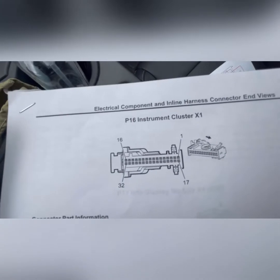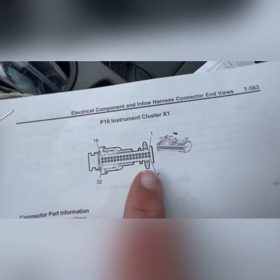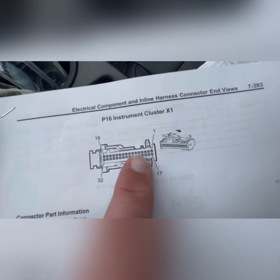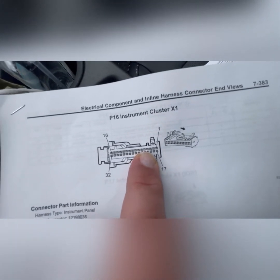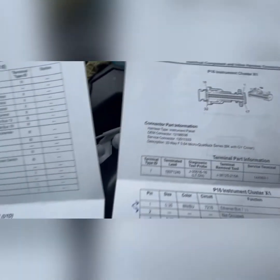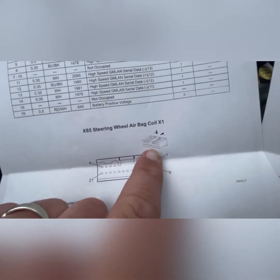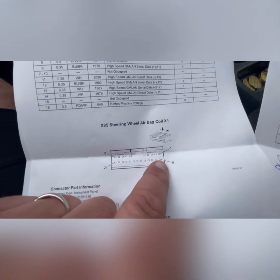Looking at the diagram with the connector pulled apart, the wiring is on this side — the pigtail comes here, this is the end. Counting from pin 17: 17, 18, 19, 20 — the fourth square over on the bottom is pin 20, and that is unoccupied; there's nothing there. Slide your connector right in there until it clicks. Then route it back through the dash and down into the steering column, and come up to the backside of the clock spring. Pin number 9 on that connector is also unoccupied, so your connector plugs right into that slot.